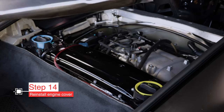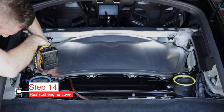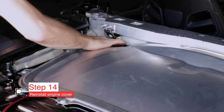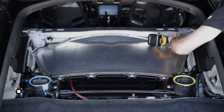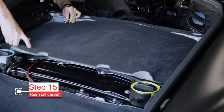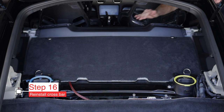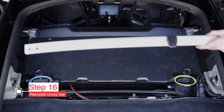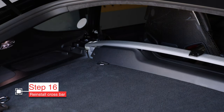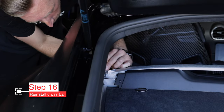Time to put everything back together, starting with getting the engine cover back into place. I can't stress enough — be careful with those sharp metal edges. Put all the T30 Torx screws back in, noting how the wiring harness exits the engine bay over to the Track Nanny. For the 981, run it out the right side. Don't forget those two screws that are hard to get to. Then put the carpet in — it just tucks under each of the four tie-down rings as well as under the plastic trim on the left and right side. Reinstall the crossbar plastic trim — it snaps in with metal clips, just tap it down with your palm. Note the offset hole on the crossbar that goes toward the driver's side; use that pin to know which direction it goes. Line it up and put those T30 Torx screws back in.